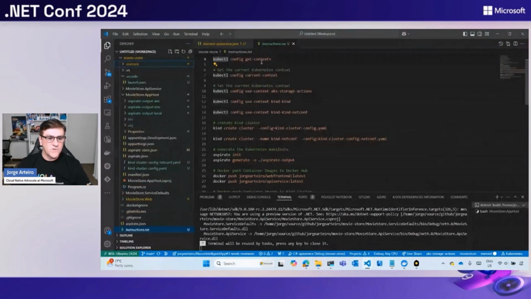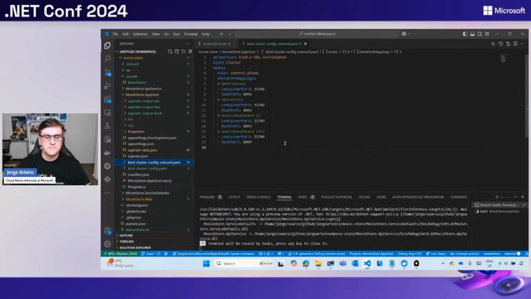And in my case, on my VS Code, I have my movie store here with my components. What I did is I created a configuration file, kind.NET config, where I'm going to expose some ports because we're using WSL. Don't forget that I'm using VS Code here, but I'm using Windows Subsystem for Linux. I'm running completely on Linux. And to create a cluster, I need this configuration file where I'm saying I want just a single node that will be my control plane. And I can also deploy my application there.